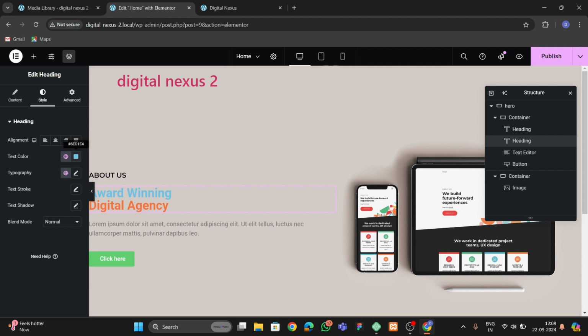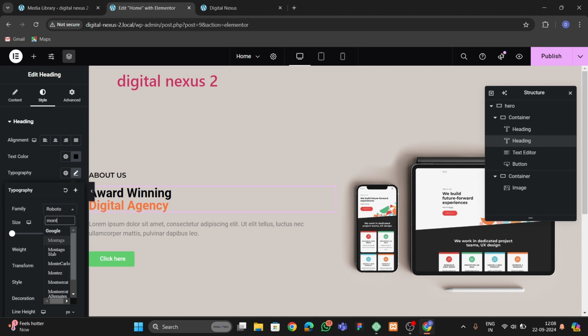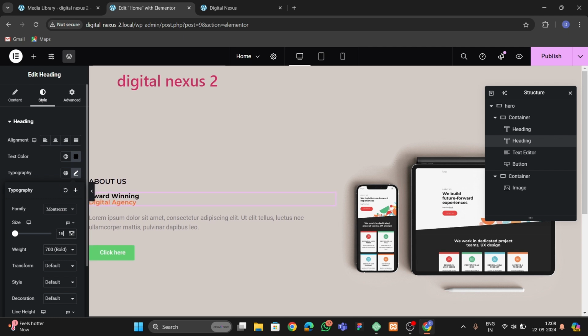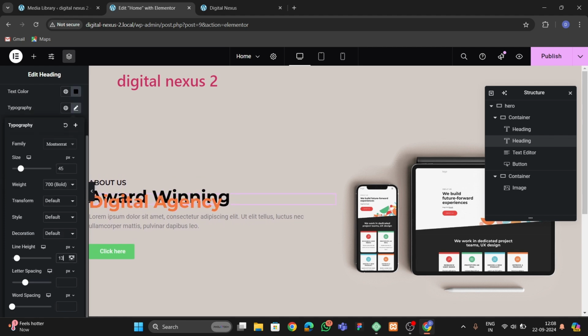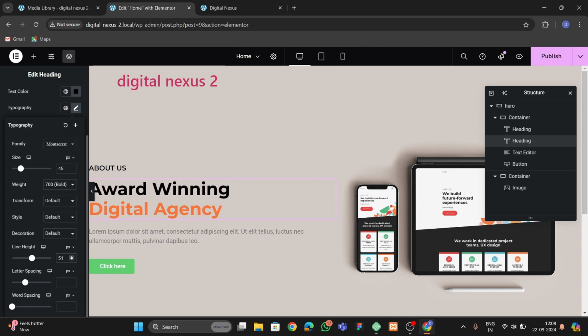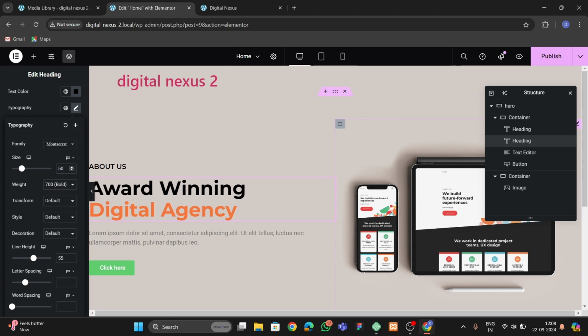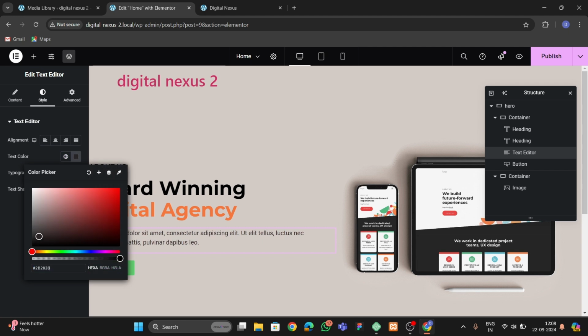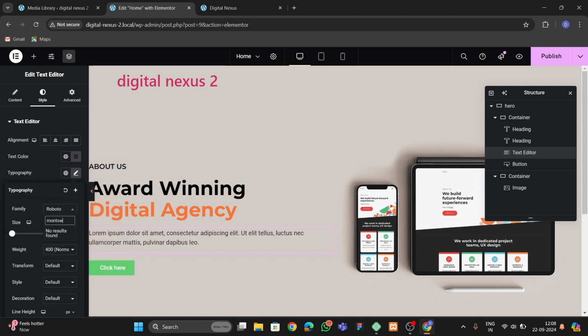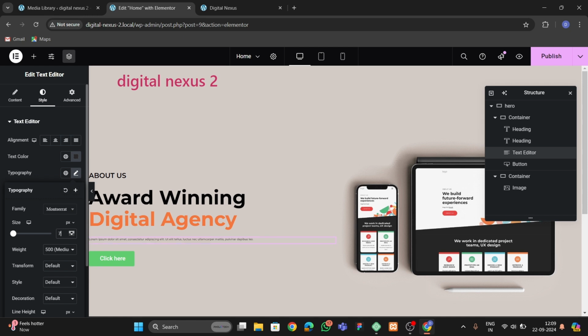Then after that we have to go to the styles, and here we can choose the black color. Then after that we have to go to the Montserrat font again. So let me choose the Montserrat font, and after that we're gonna choose 700. Then we can increase the font size to 45, and also we have to add some spacing to this like this, and let me make this 50. Okay, then after that we have this. Then we can choose this container, and here we have to also change the font to the Montserrat font, and here we're gonna make this 500, and let's increase the font size also.